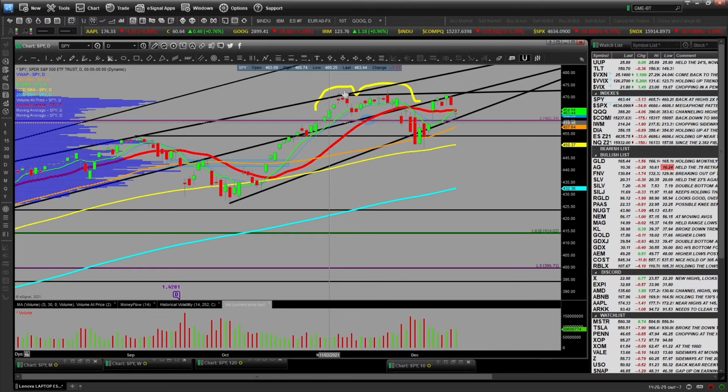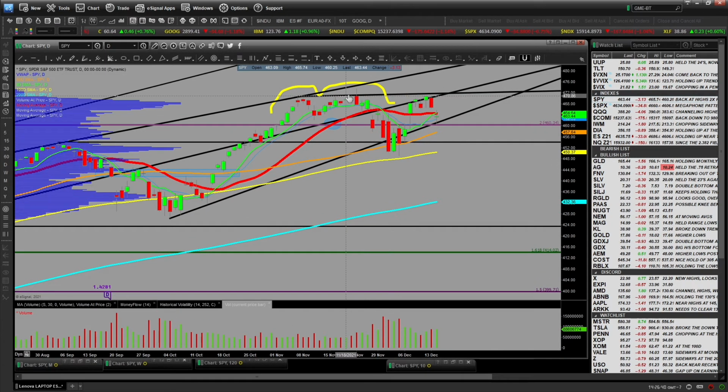But again, it gapped down. People thought the market was going to keep going, and they jumped in, and then it stopped, and what happened? It reversed and went right back to the high. That's that. And so here's another trap on the daily. See this wick going over the old highs at 471 and then failing? You typically see traps before major direction changes. And you can see it right here.